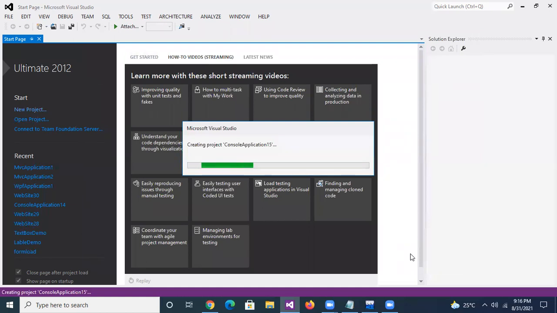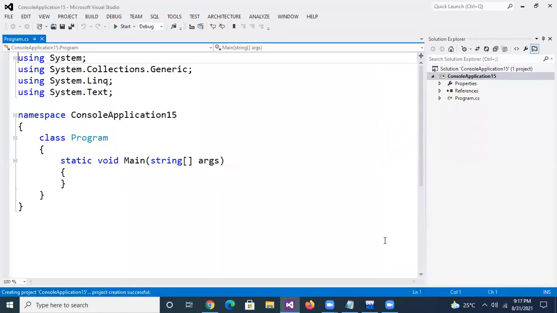Observe here. This is the application structure. If you observe here, you'll find these are the APIs, application interfaces. Based on the requirement, we use different namespaces. Using System is a default namespace, and System.Collections.Generic, Linq, and Text. If I want to use file IO or database connectivity like SQL, we have plenty of namespaces. Those namespaces, whatever we require, we can use. You can use user-defined namespaces also.